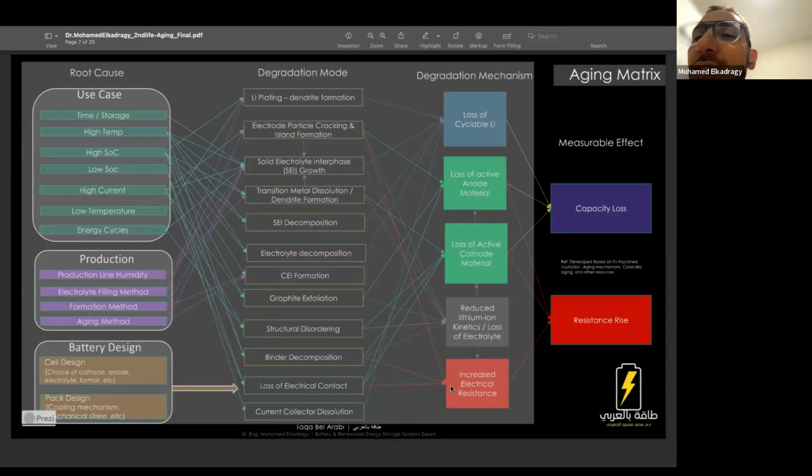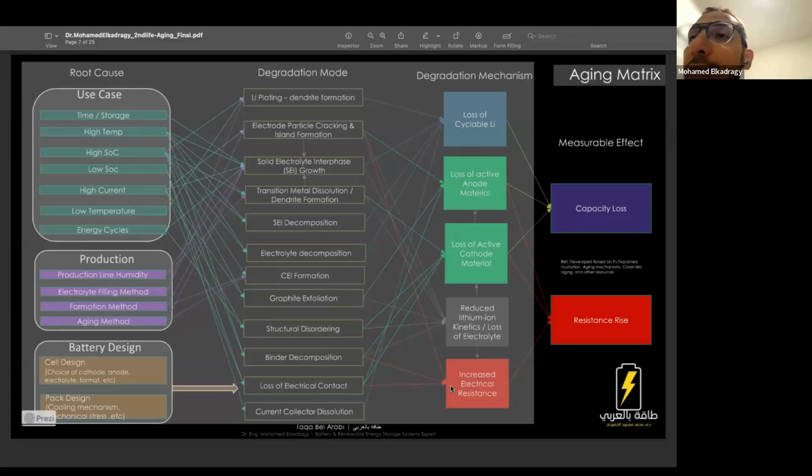And as you see here, the main message is not to go through each of those blocks, but that the matrix is really complicated. That's why understanding aging, and what the BMS tries to do, is to understand this matrix and its root causes, to avoid them, and to see the measurable effects. Even the hard part is forecasting capacity loss and resistance increase, because we have to go down to root cause understanding. This is very challenging for first life, so you can imagine it as well for second life, which is one of the key challenges for second life from my perspective.